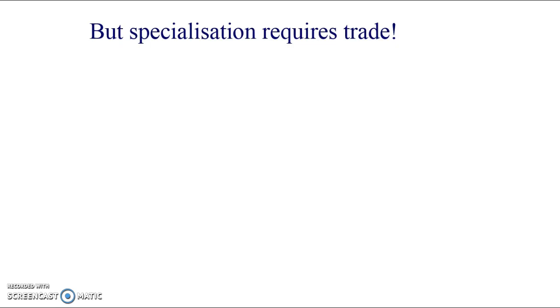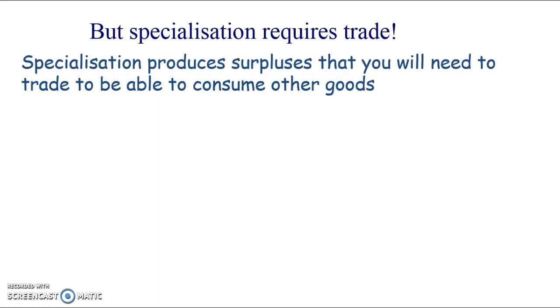So in summary, using specialisation or division of labour should be able to increase the amount that you can produce, but you're still going to need to trade these surpluses, this additional amount that you've produced that you can't possibly consume yourself. So I always use the example of businesses that are making bathrooms or showers or something, because it's very specific, but there's only so many showers that one person needs themselves, or shower units. So to really make it worthwhile in an economy, if you're going to get people to specialise in producing what they're best at, you need to allow them to trade those surpluses, because we cannot live off shower units. You're going to need other things like food and shelter and water to be able to make your shower work. So you've got to be able to trade.